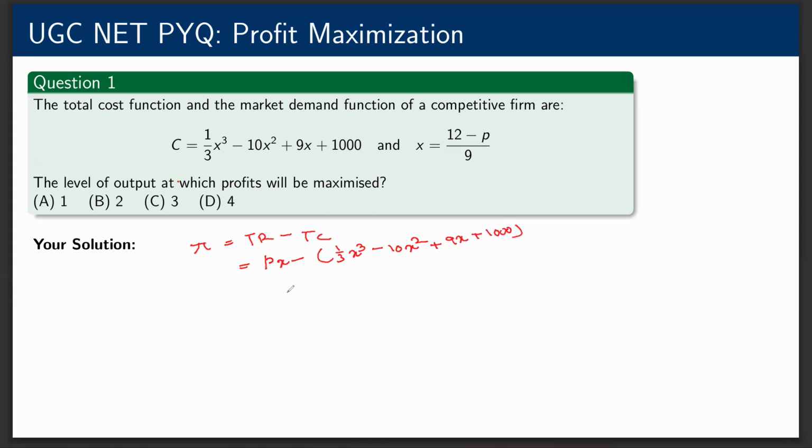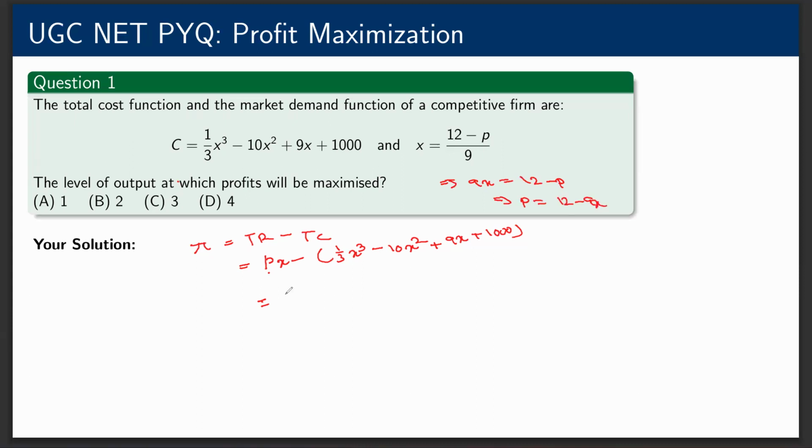Given the value, how to find out this P and X? See, it's better to convert all the variables in terms of X only. The profit should be dependent on X, so it will be easy to calculate. For that, we have to omit the value of P. We have to write P in terms of X. So how to get the value of P from here? We can say that 9X is equal to 12 minus P. So what should be the value of P? P equals 12 minus 9x.